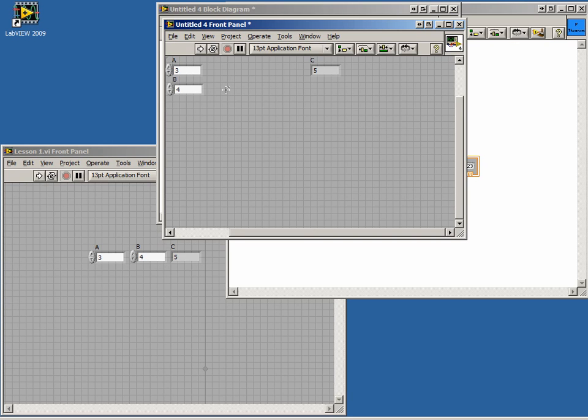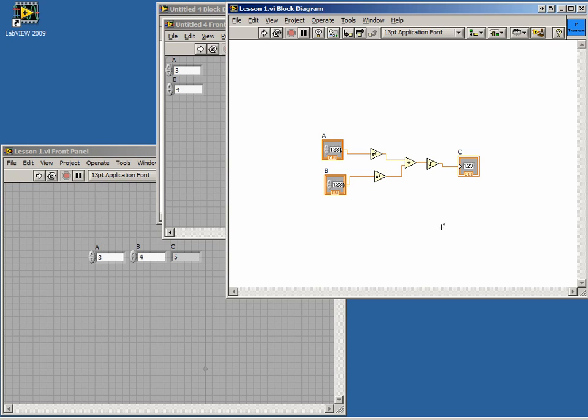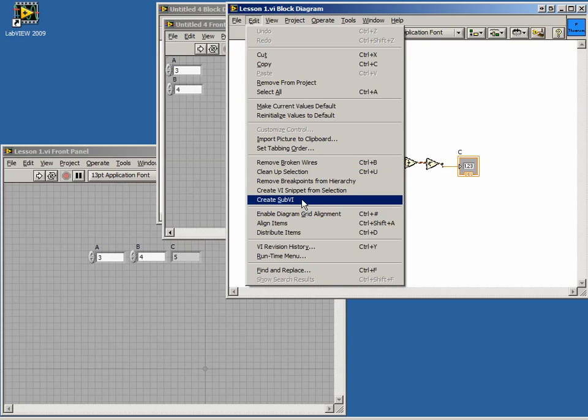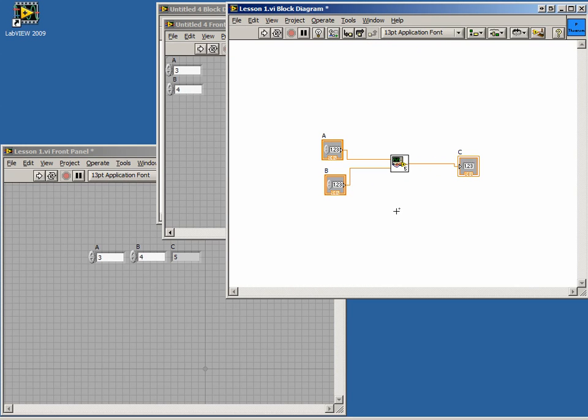Finally, another way to create a sub-VI from within another VI is by selecting the code we wish to contain, and then from the toolbar, selecting Edit, Create Sub-VI. Notice how the terminals are automatically mapped, but the icon is still the default. In this lesson, we learned two methods of creating sub-VIs. We also learned how to map their connectors and make a descriptive icon.